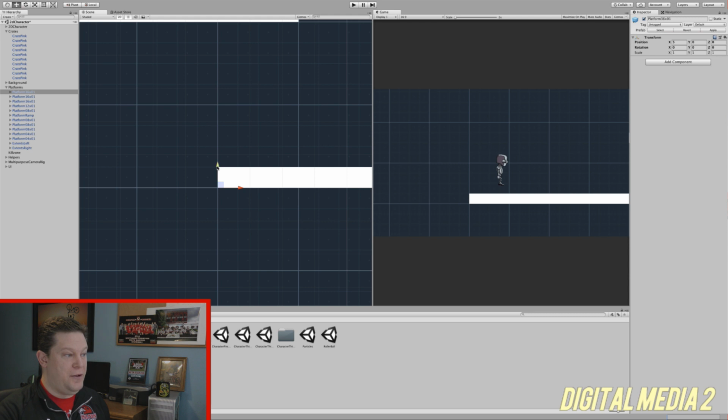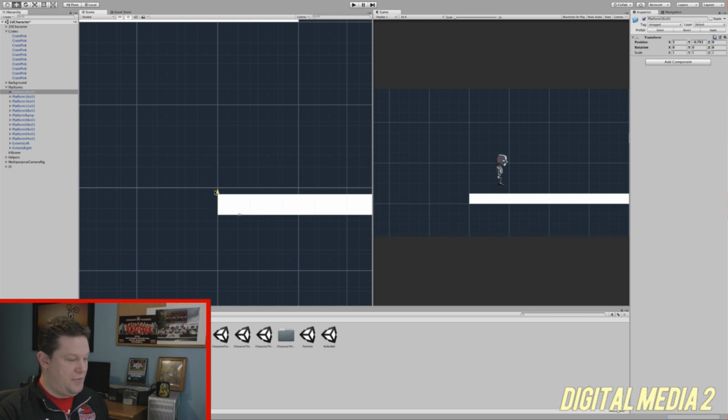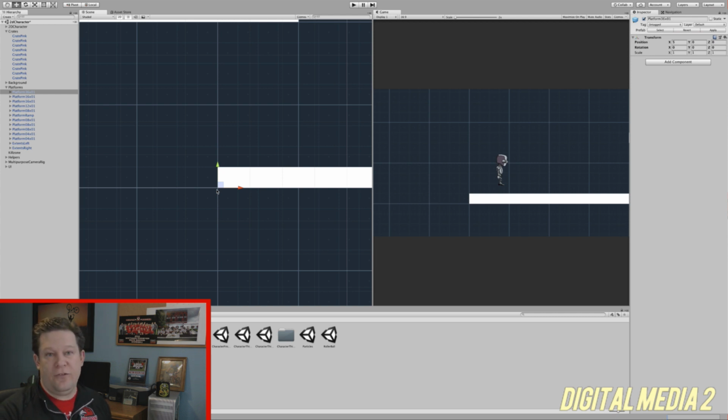And then of course, if I wanted to move this platform, you can see I've got that move tool. Now Command Z works in here as well. I hit Command Z, it's right back to where it was. So just like our Photoshop quick keys, Command Z takes us back one step.